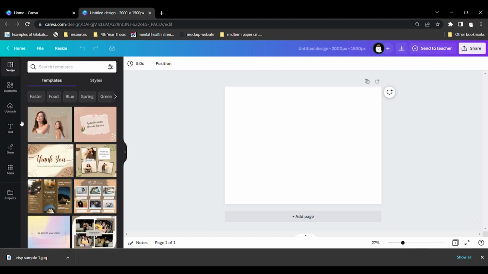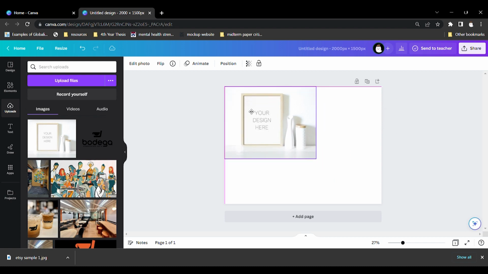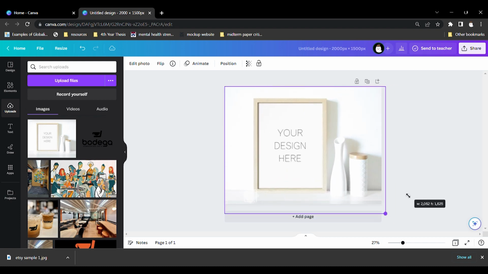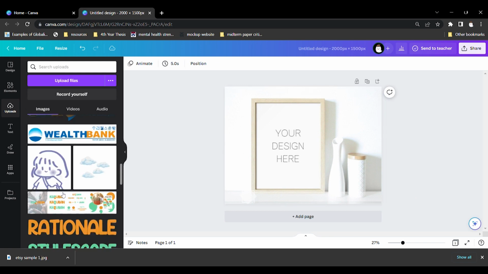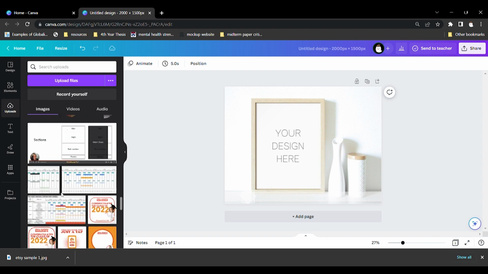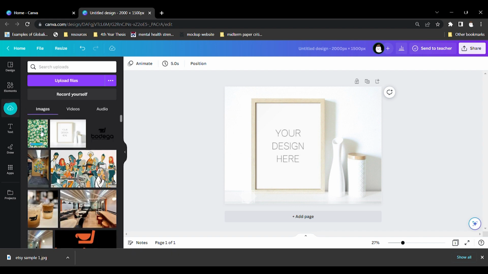So I'm just gonna upload my mock-up frame in here. So let's resize it to be able to see the product image. So the next thing I did is to upload my art print. So here I uploaded my art print. So this is the Daisy's art print.